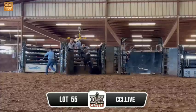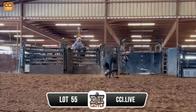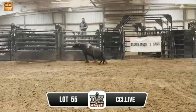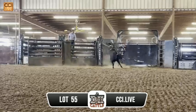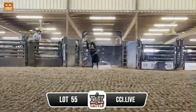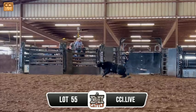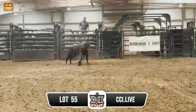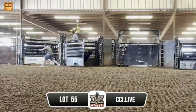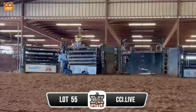Here we're going to lot number 55, the next one, lot 55. This one's out of 717G. His name is Airshow, a High Tensile son on the top side, out of an Airtime female on the bottom. And I'll tell you, I didn't realize how much Airtime offspring had won. They've won 357,000. That's pretty impressive, in my opinion. Here's one that's nominated for the Maiden, the $1 million Paternity, and American Heritage, lot number 55.